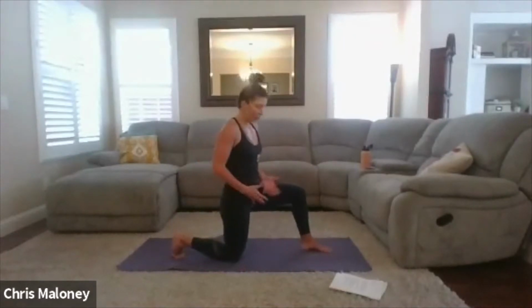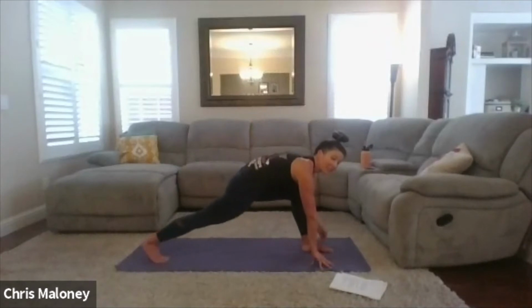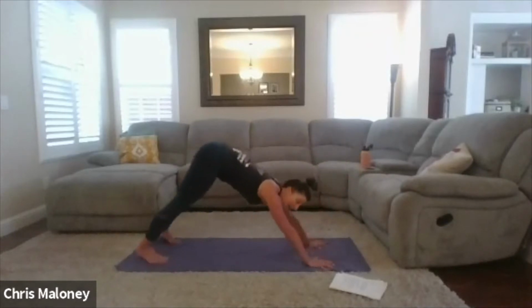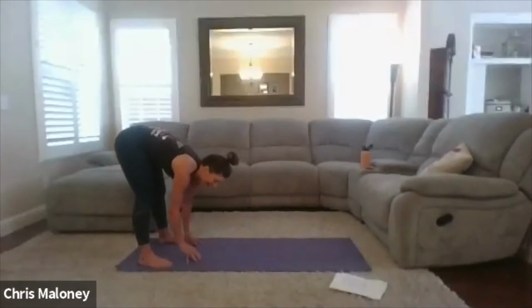From here, using your core, using your leg strength, can you lift that back knee off the mat? Good job. Hands come down, frame up that front foot. We're gonna take that front foot back, meet me in a plank and downward dog. Front foot back, downward dog. Walk the hands back to meet the feet and we'll do the other side. Good.